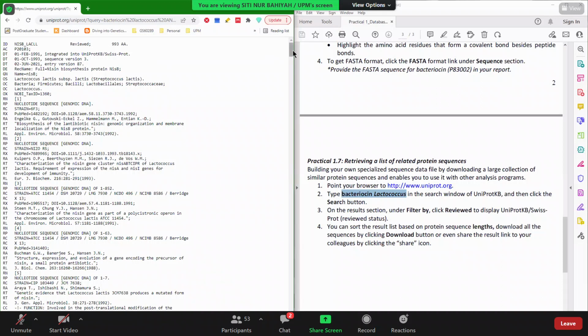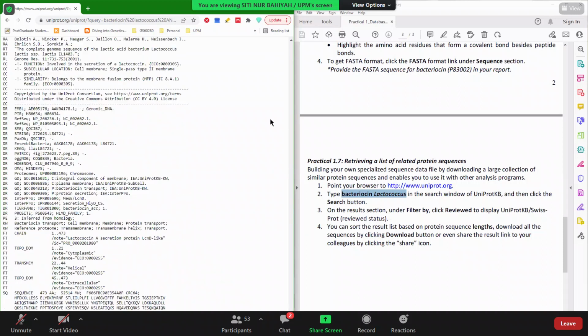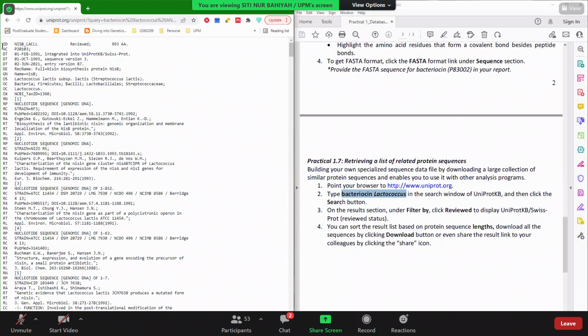Okay, this is the example of it. It shows you all the information here. Normally on the left-hand side, you'll find a line number, right? But for this bit, it's not a line number, but rather information about the protein.